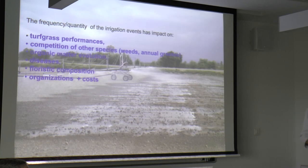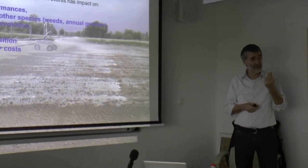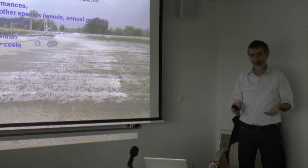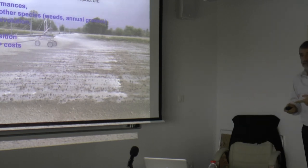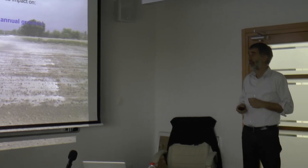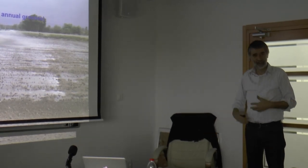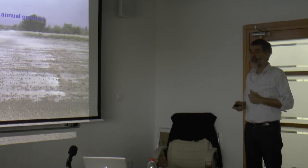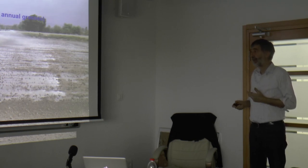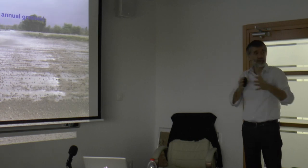It means your irrigation program is completely wrong, because you can keep green a plant that has 2 centimeter roots and very high transpiration, because it needs to cool down. So look at your water program, because you are keeping green a plant that should not be green at all in this area, and should not even exist in this area. You can keep alive plants that are not native at all and cannot cope with the climatic conditions. Then you have the impact on organic matter evolution, depending on the irrigation program, the disease, of course, and floristic composition. You can really drive the flora, as I showed before, in one direction or another.